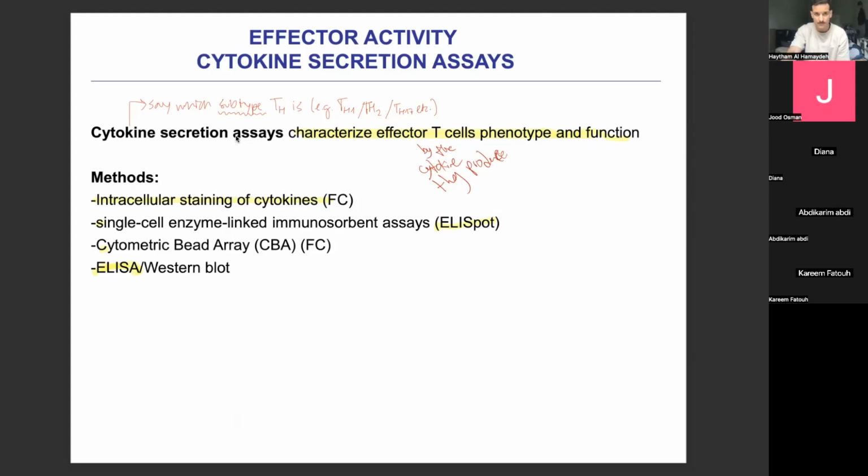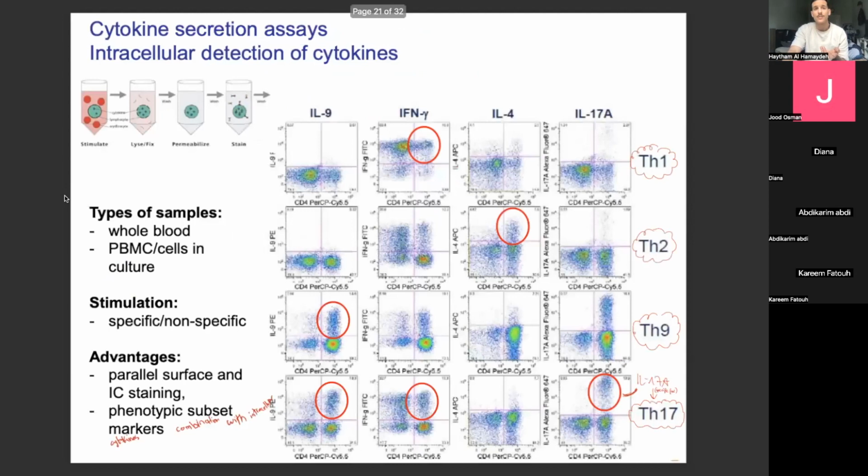First, we have intracellular staining of cytokines. We just basically stain the cytokines inside the cells. Because they're proteins, we are able to stain them using antibodies. So basically what we do is lyse the cell a little bit, put antibodies that are specific to those cytokines. The antibodies would go deep inside the cell and bind to that cytokine. So hence intracellular detection of cytokines. And then expose those cells that have labeled cytokines to flow cytometry.